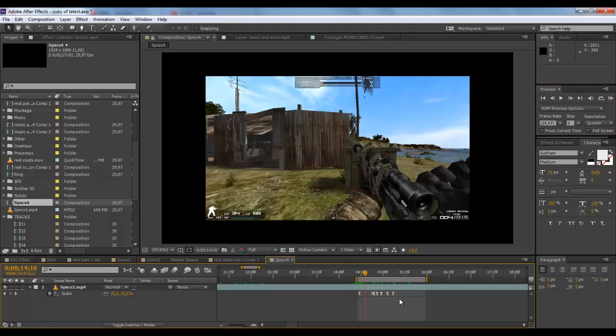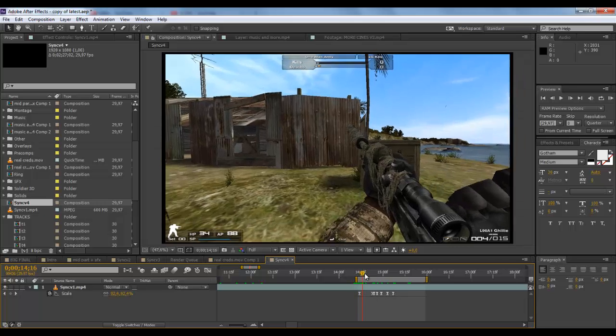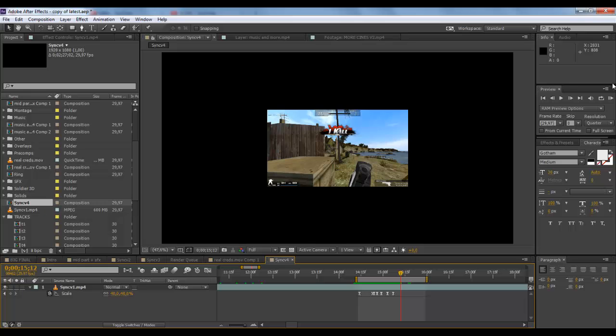Now you can do the same idea. You don't have to go at that many frames. You can go to fewer frames. You can have more spacing. But yeah, that's the basic idea. And you can do the same thing for going back to 100%.